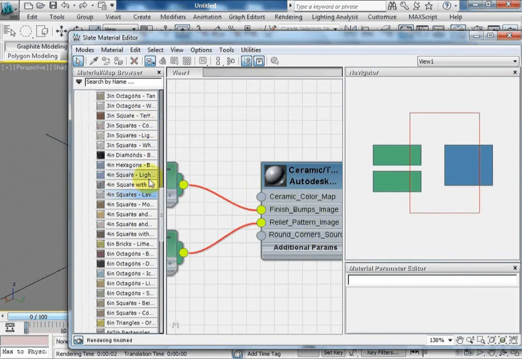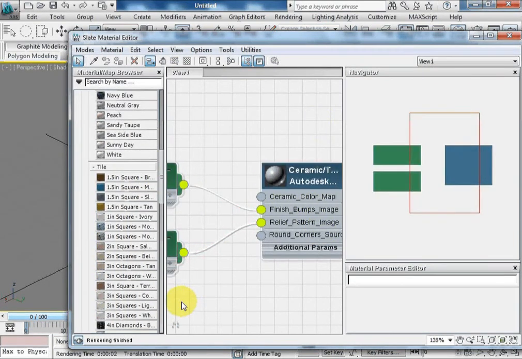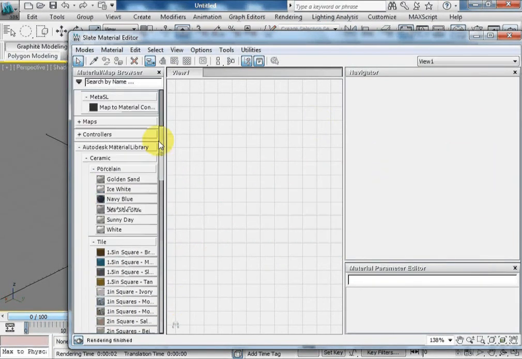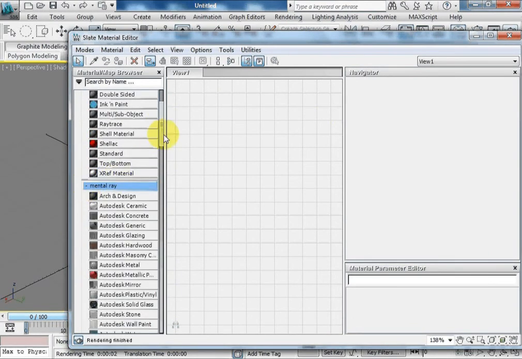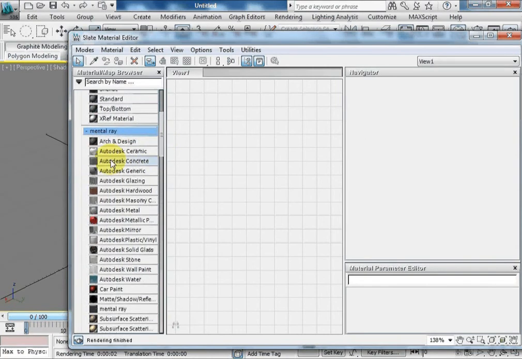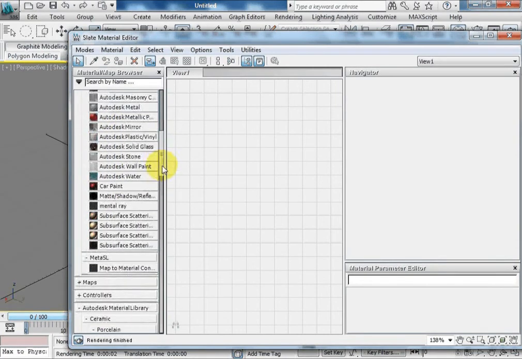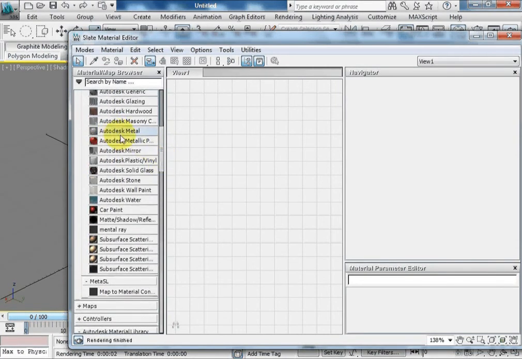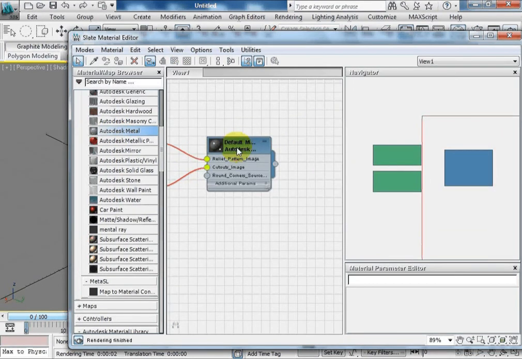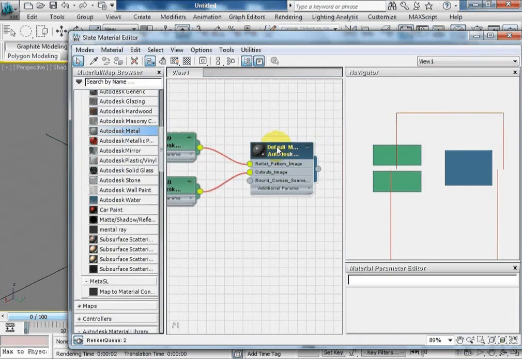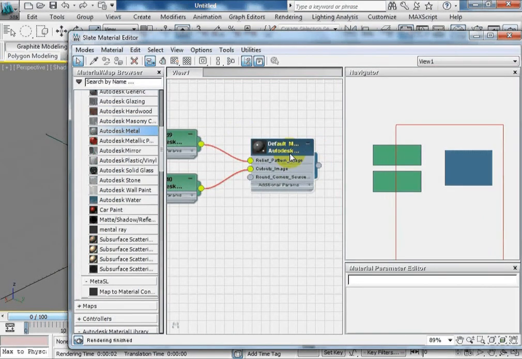There are some special materials I have to show you. It's in mental ray. In mental ray, if you bring in some special materials like metal, it has a slightly different hierarchy, different from standard. So you have to play with it. Just make sure you get used to it.